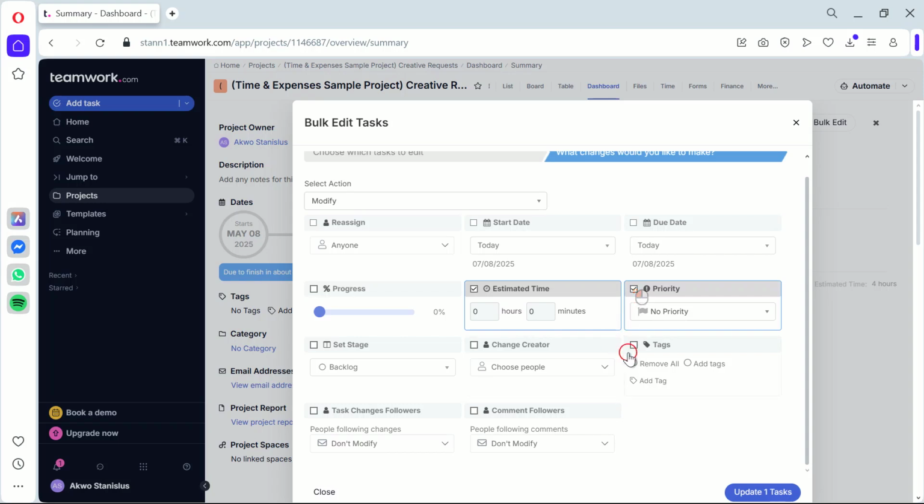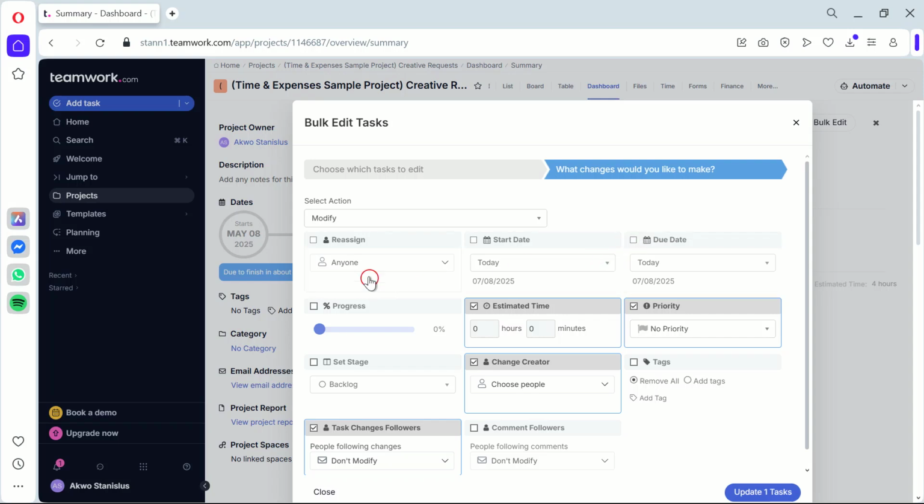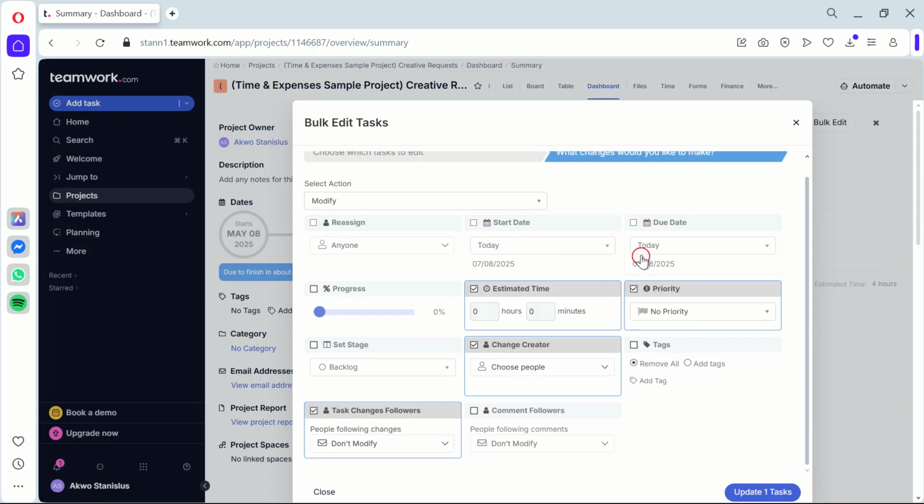Now let's name our widget and decide the type of data it should display. This helps us because it allows us to track specific metrics or updates that are relevant to our work. For example, we can create a widget that shows our upcoming tasks for the week, or one that displays the progress of a particular project.